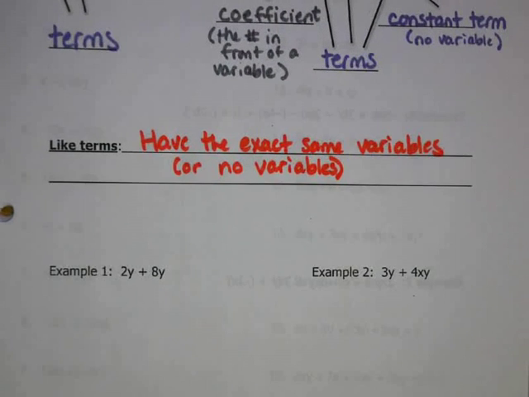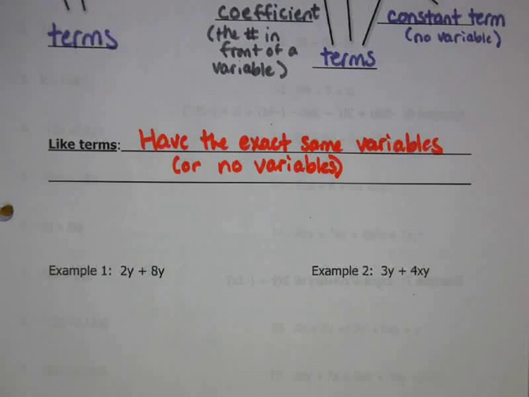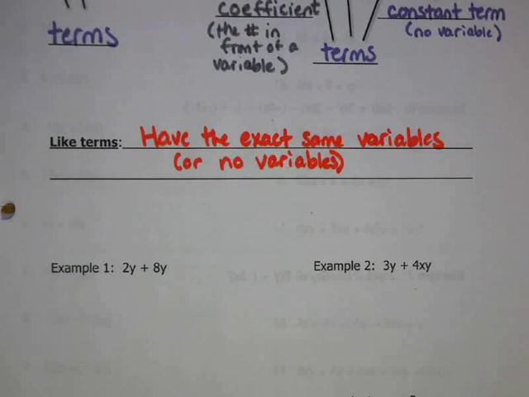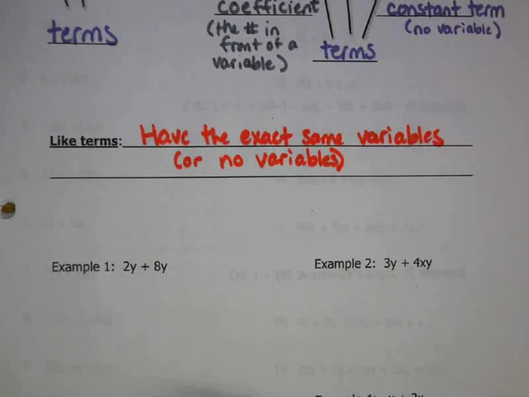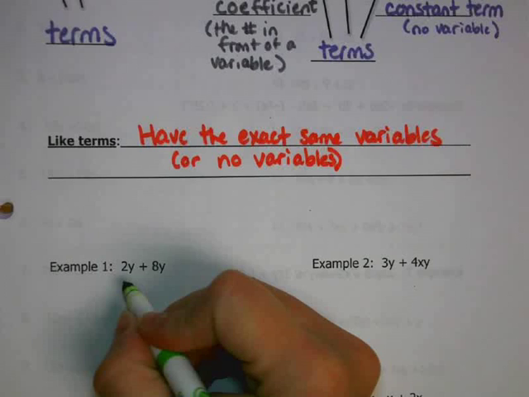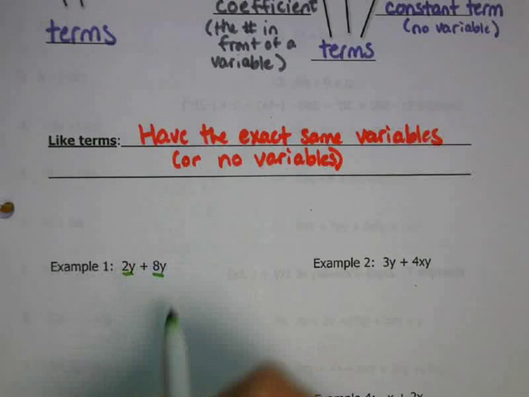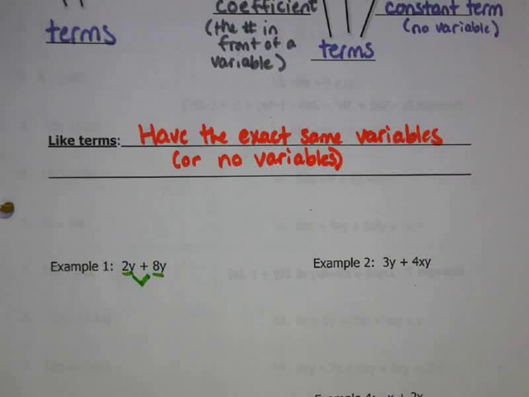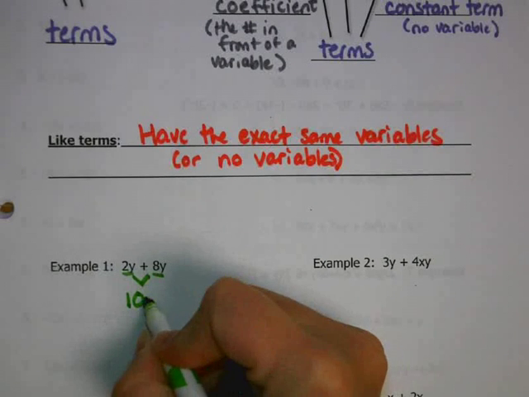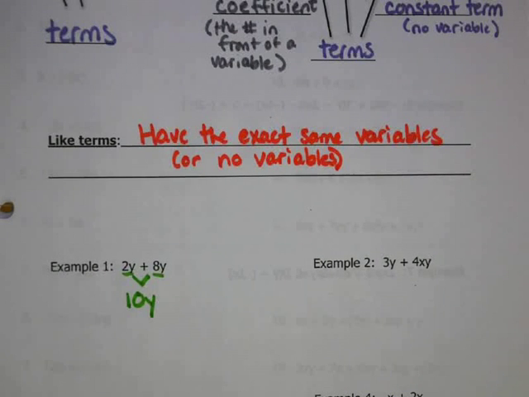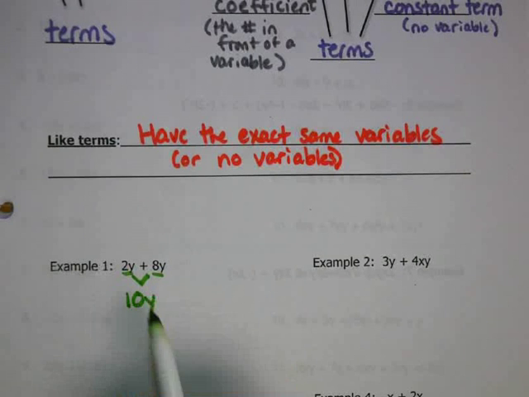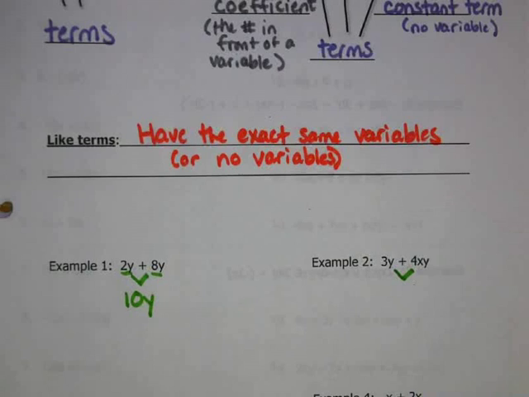All right, going down. This first example, 2y plus 8y. I think about it as 2y's plus 8y's. Are they like terms? In this term and in this term, do they have exactly the same variable? Yes, they both have a y. So can we combine them? And the way you think about it is 2y's plus 8y's is how many y's? What's 2 plus 8? 10, and it's still a y. So 2y's and 8y's gives you 10y's. You get to add up those coefficients, and you get to keep the variable by itself. All right, over here, let's look at this like term.